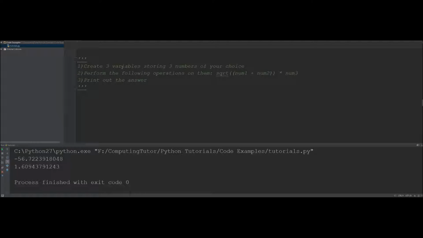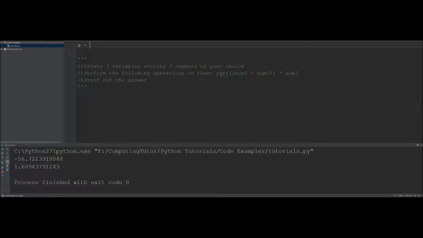Today I'm going to be going through how to perform basic mathematical operations on variables and how to then use the math library to perform things like square roots. And I'll refer to the math library documentation in my description because that is fairly easy to understand, and it contains a full list of all the different functions that you could use from the math library there, and I think it would be rather tedious if I went through all of them in this video. I'll just give you some examples of the rather more important ones, such as the square root function that you'll use a lot. Okay, so let's start off then by defining some variables.